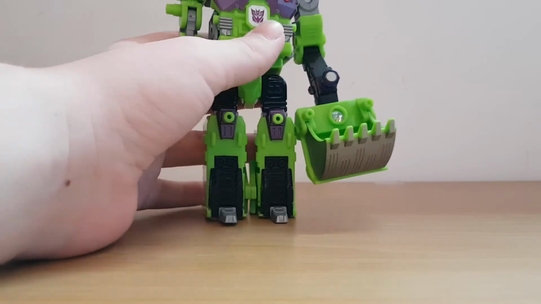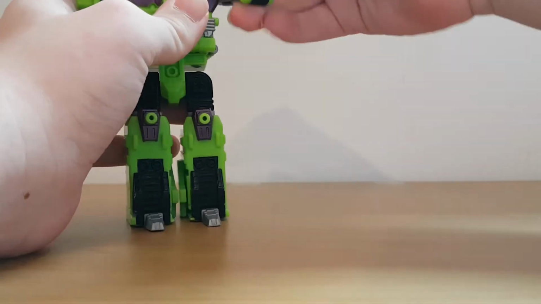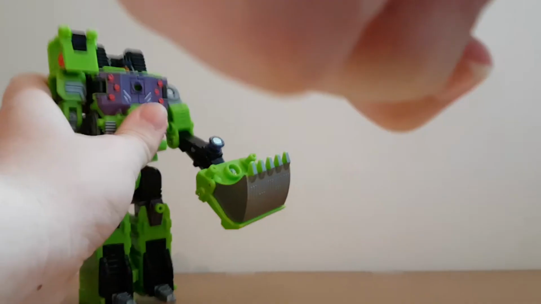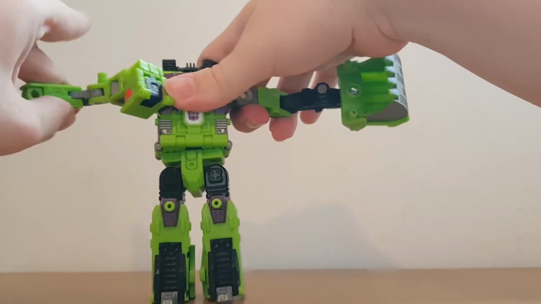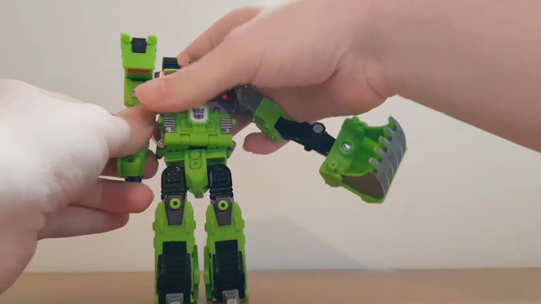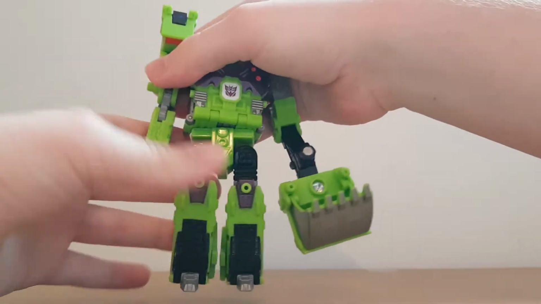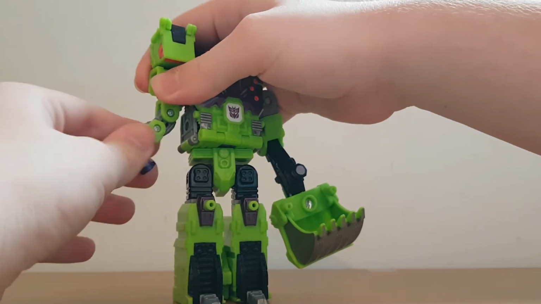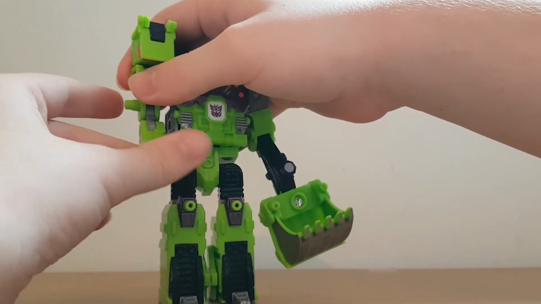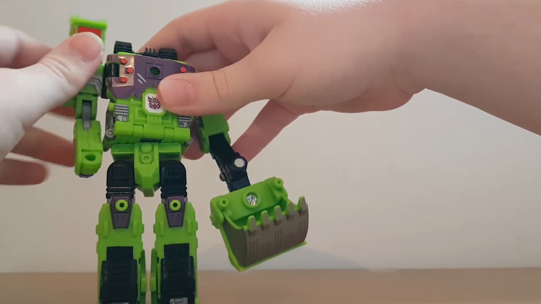But anyways, articulation. The head doesn't move whatsoever. This entire arm moves. You can technically T-pose, although this arm is being an arse. Technically he can T-pose, although it's asymmetrical. This arm has an elbow. Got sideways elbow action, and that can also move up.